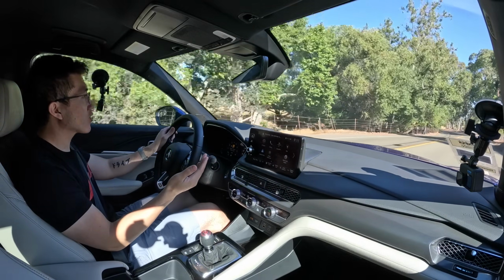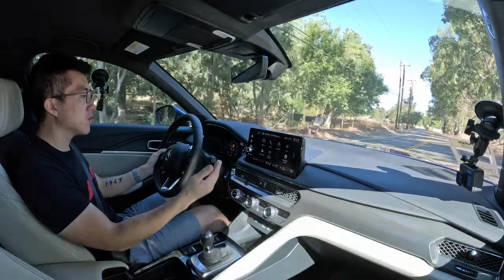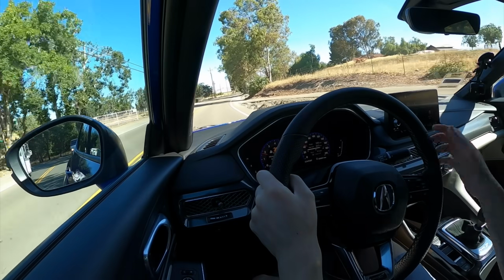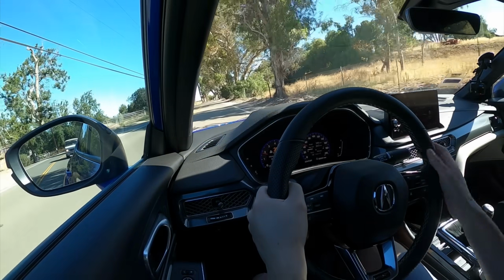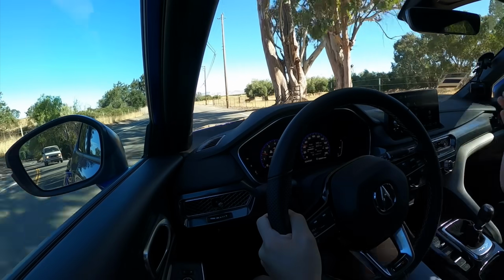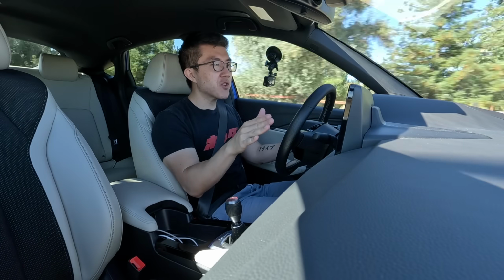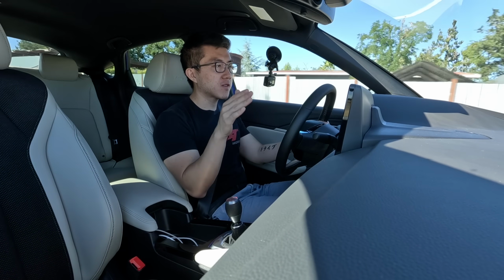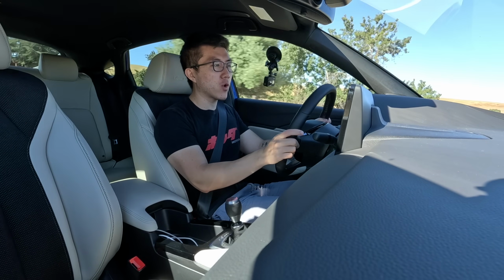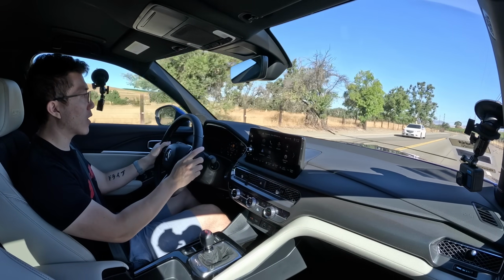I'm getting to that age where I care about creature comforts. I want a newer car with new technology, things like Android Auto, Apple CarPlay, driver assists, and so forth. And those older cars didn't quite do that for me. And at the same time, they didn't feel special enough to me as far as driving dynamics. That's excluding the SS 1LE because I think that car drives fantastically, but I also couldn't really see myself in a Camaro for whatever reason.